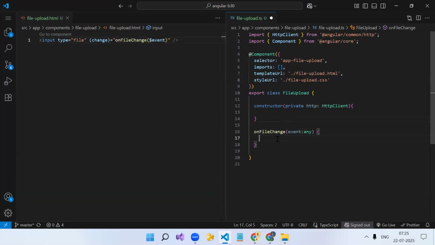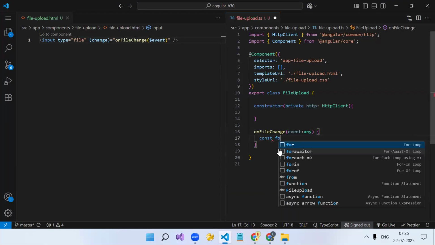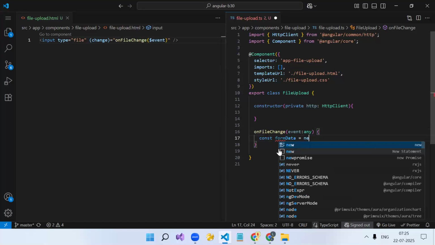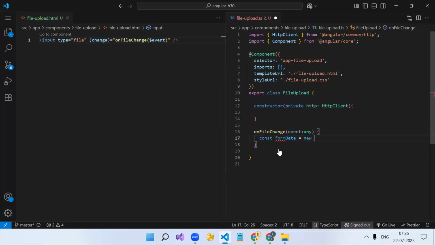Okay. So now whenever we have to upload the file, see, if it was a normal post API where you have the form, you create an object and that object you bind to your form. And then that object you pass as a parameter to your API. But in case of file, you need to create a form data. Okay. So const formData is equal to new FormData, like this.